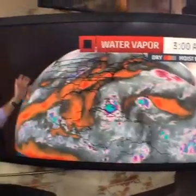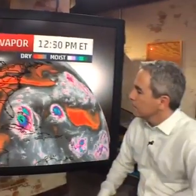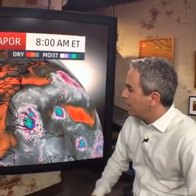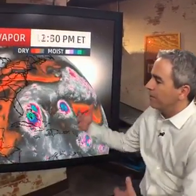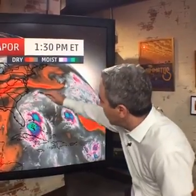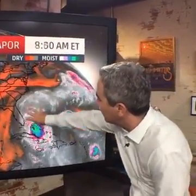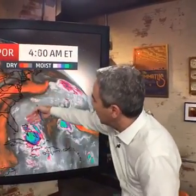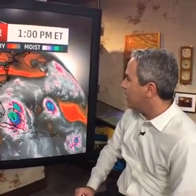Exactly. Anything you want to take away from your overall water vapor picture in terms of some steering, anything that interests you regarding Matthew? It's hard to see on this picture. It's a good question, Brandon, but it's hard to look at the steering patterns here. You can sort of get a broad brush view of what the upper level airflow looks like, but overall, now there's just some ridging right out over here. You can see that, and Matthew is helping to perhaps inflate some of the ridging over here. So, in other words, the jet stream may be getting deflected a little bit farther to the north up in here. But overall, I don't really see much in that.